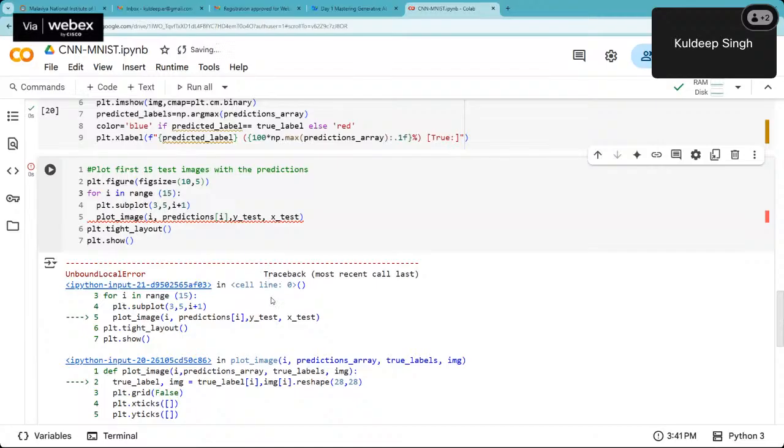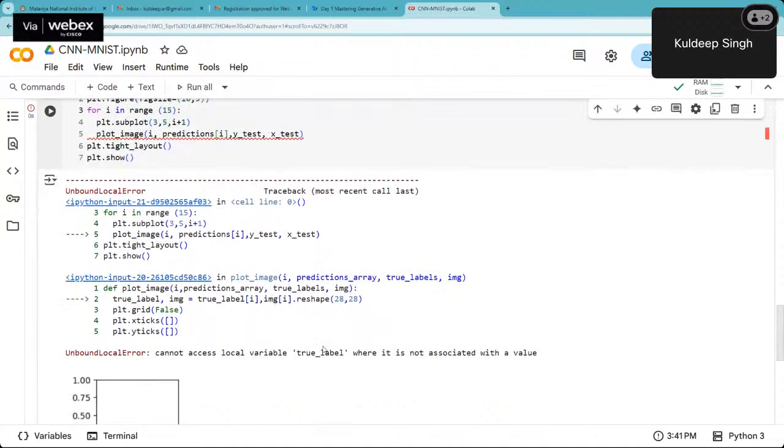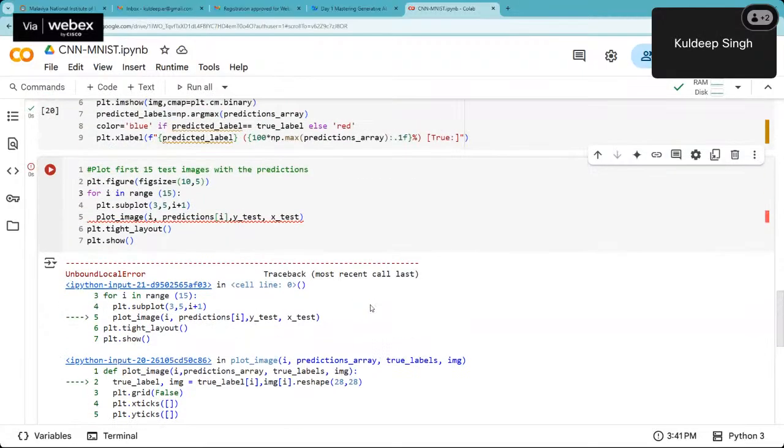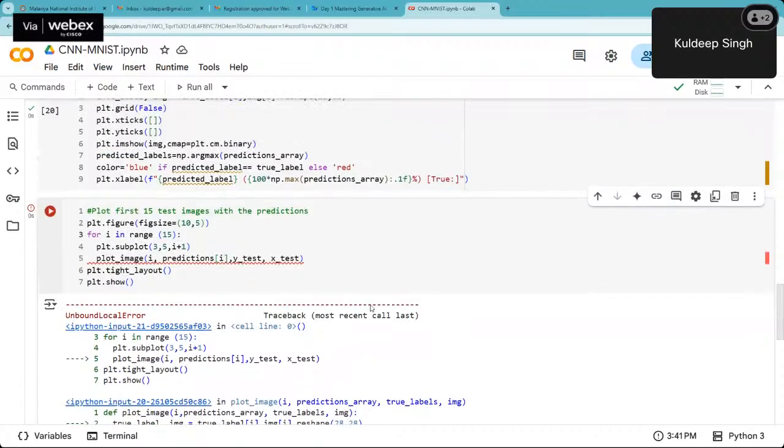Plot image predictions i. Cannot access local variable true label where it is not associated with a value. Let me see where is true labels.